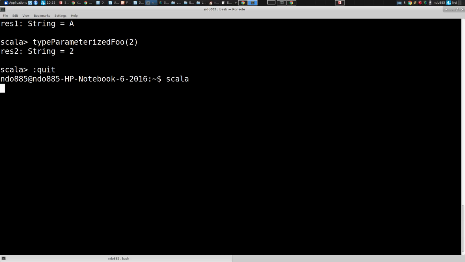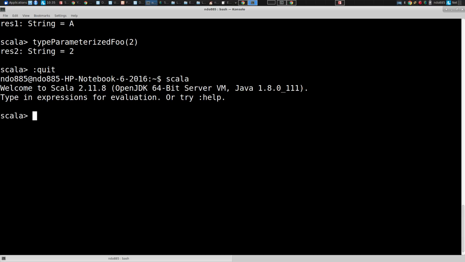It is, however, also a language which supports a rich, interactive REPL, read, eval, print loop. It reads what you type, it evaluates it, sort of calculates it, it prints the result, and it loops. It lets you do it again and again and again.